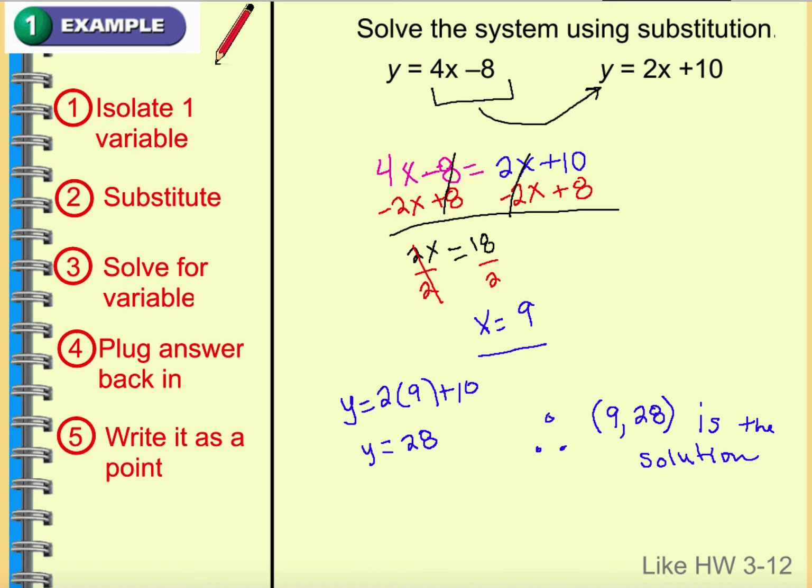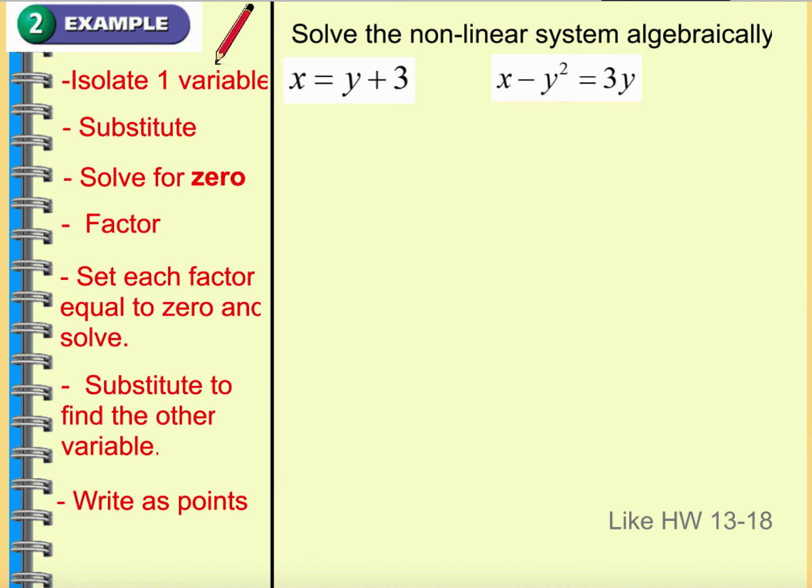Fantastic. All right, so let's try the next one. This one is a nonlinear system. Like I was telling you before, in a linear system, they're just graphs of straight lines. So the only possibilities are that they're going to intersect either nowhere, like parallel lines, in one place, like our last problem, or they're going to overlap each other because they're actually the same line. So those would have an infinite number of solutions. So this is not a linear system. We've got one linear function, and then we have this quadratic function.